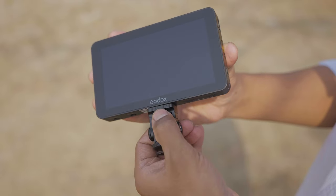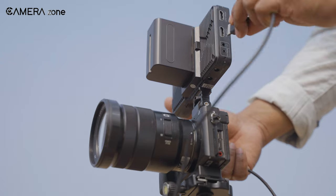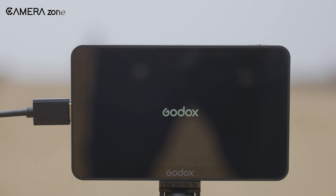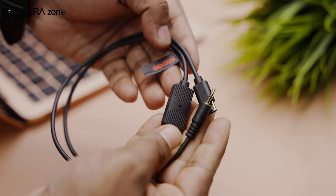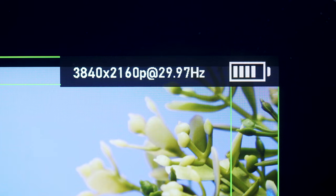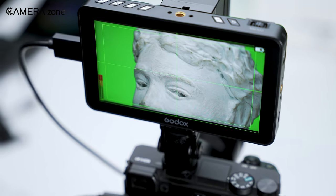Mounting it was pretty easy with the included cold shoe. We used our NPF battery to power up the monitor, connect the HDMI to mini of the camera, and boom, it's up and running. We used the camera control cable to record the footage directly from the monitor. GM6S supports input resolution up to 4K DCI, though the screen itself is a 1920 by 1080 screen.